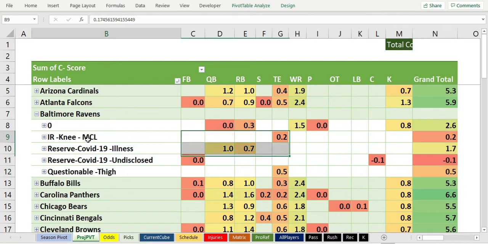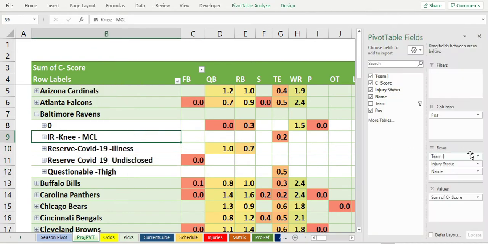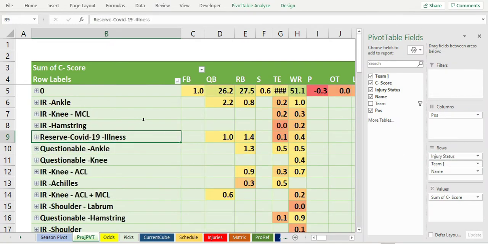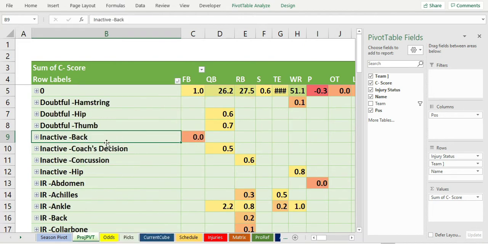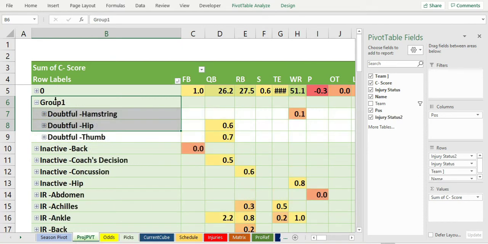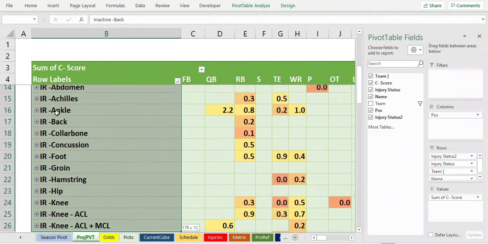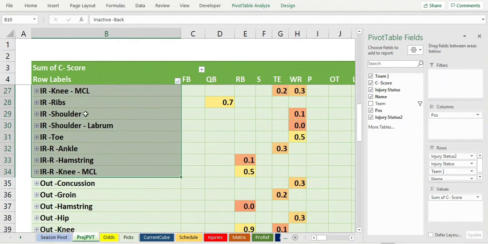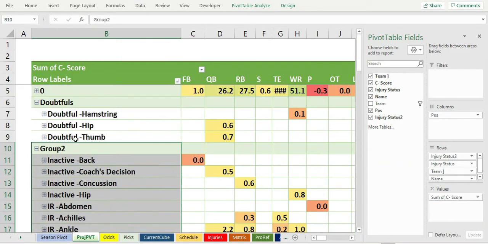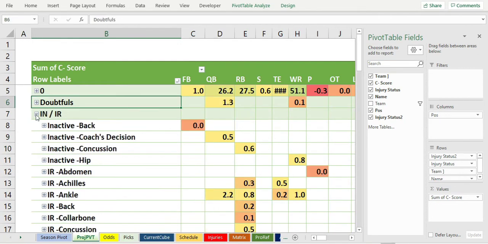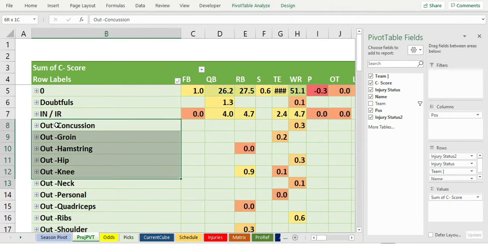As a matter of fact, you want to do a lesson in grouping. Watch this. This is kind of fun. Let's go here, and a lot of times what you can do is you can start to group stuff, and you can say like this. Group it. This becomes the doubtfuls. And then all of our IRs inactive, I'm just going to call it INIR for all this. Group INIR, whatever. Boom, boom. Are just flat outs. Right?